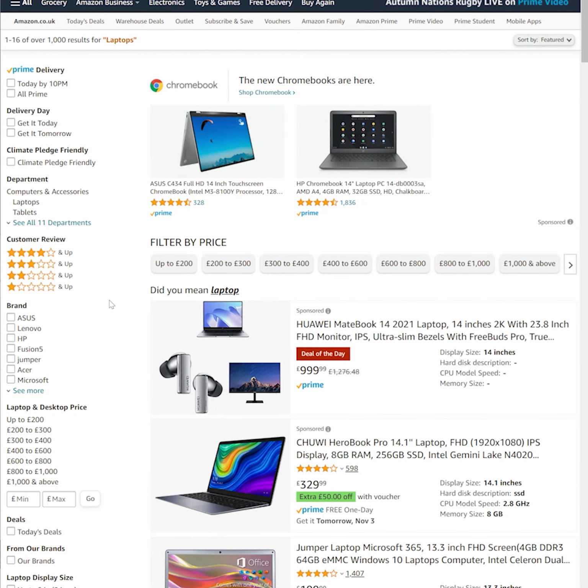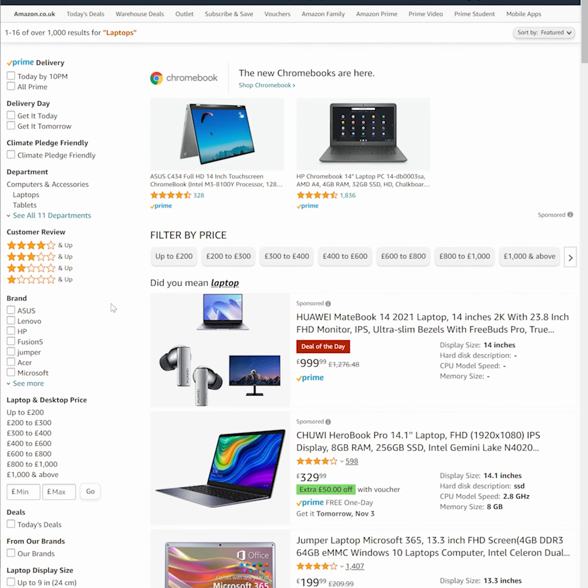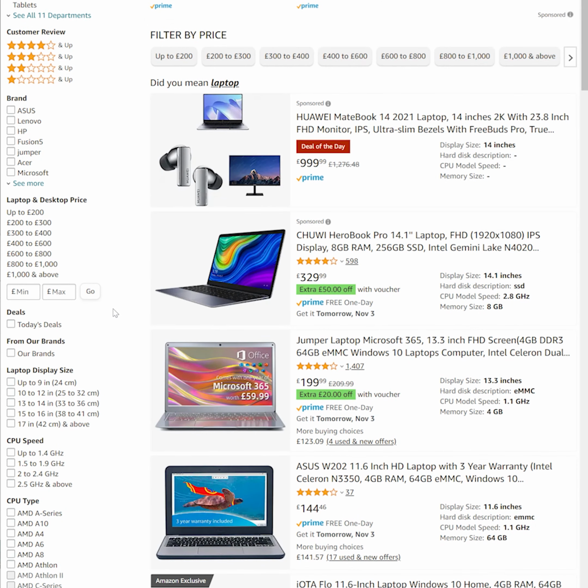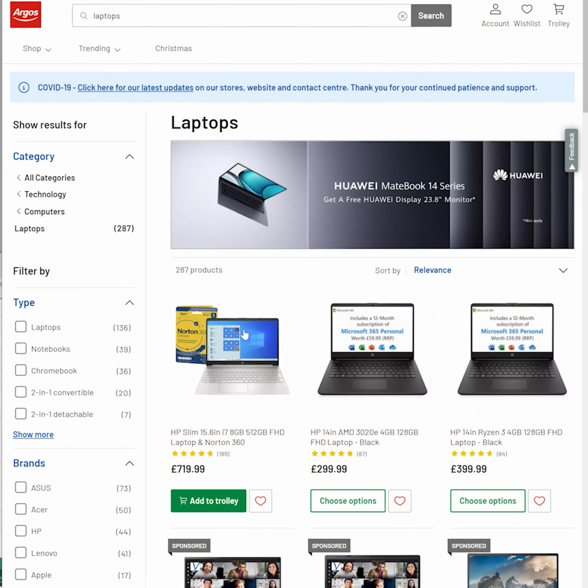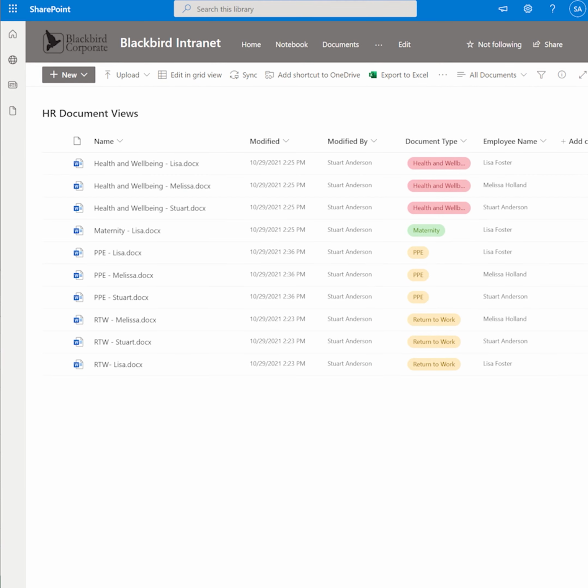Websites like Amazon enable you to filter down, sort your data, and get the products that you want. That's no different than using something like eBay, for example. When you're looking for a laptop, we're wanting to filter, sort, and narrow down the results to pull back what we want. And finally, even Argos, the ability to sort, filter, and group the data to once more find what you're looking for. When we're taking advantage of documents and views, why not put something in that everyone's accustomed to, that everyone's used before, and it makes it much easier to filter and sort your data however you want to find your information.